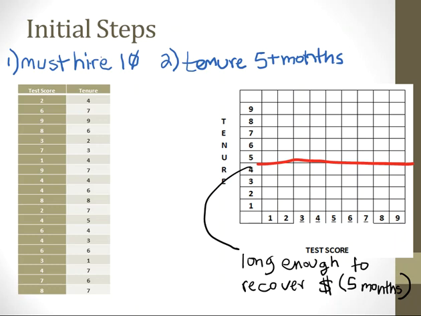So now let's look at the very first participant here. Test score 2, tenure 4. So we've just added that to the chart. Test score 2, tenure 4 months. Now, we know that we'll have to put this into quadrants. So we have quadrant 1, 2, 3, and 4. It goes clockwise. We just added an additional one of test score 6, tenure 7. So that's the next one, participant number 2. Test score 6, tenure 7. And we see where that winds up on the chart.